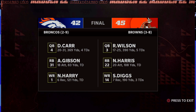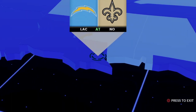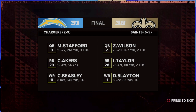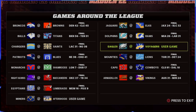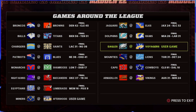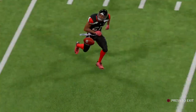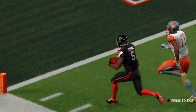Stephon Diggs, close to 200 yards receiving with 3 touchdown catches. From there, we head to the Big Easy to check on the Saints at home in the Superdome. And they were winners in that one over the visiting LA Chargers. Zach Wilson, strong in the victory, as it pushes his guys back above the 500 mark on the year. And then lastly, the nation gets a good one on Monday night between the Philadelphia Eagles and what equates to be a very tough opponent. Meanwhile, in our game, no shortage of offense as each team has been able to move the ball effectively. Will the defenses show up in the second half? To find out, we give it back to our commentators, Brandon Cotton and Charles Davis.